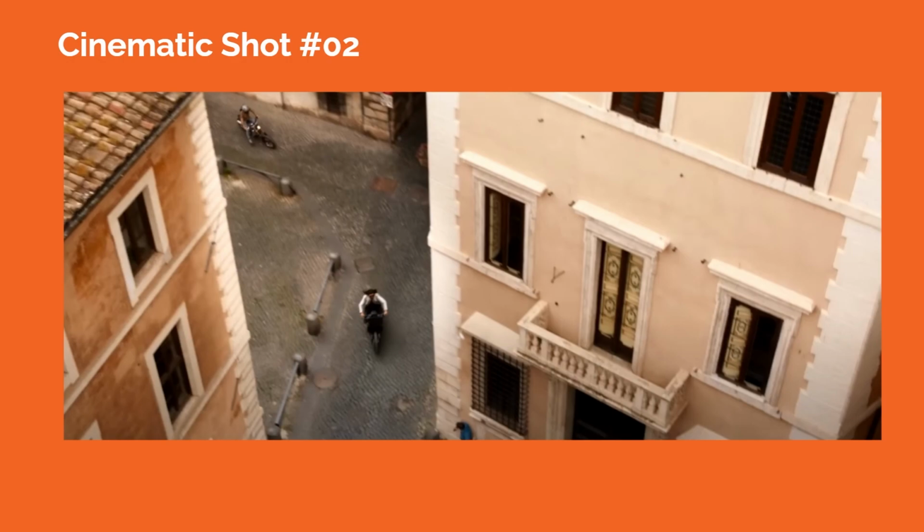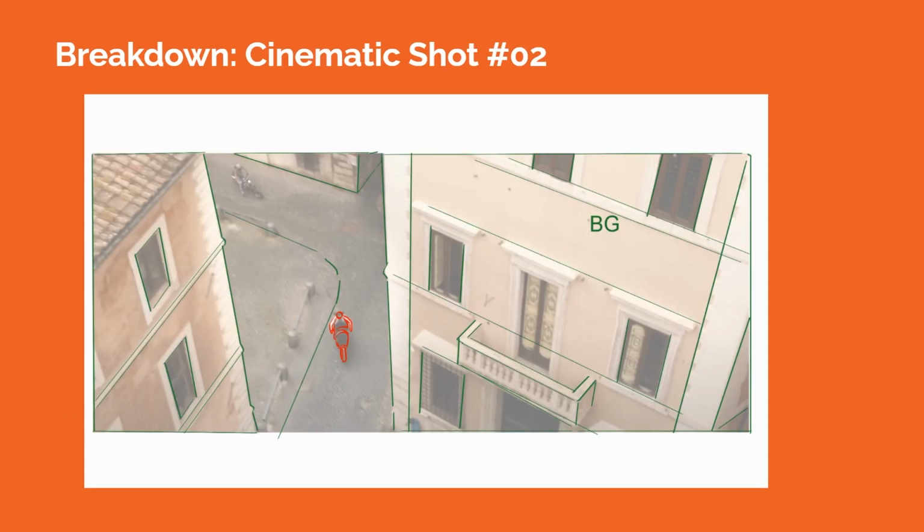In cinematic shot number 2, the camera is placed high above the ground, pointed downward in a down shot, showing Letty chasing after Dante, each on their own motorcycle. The strong perspective lines formed by the buildings help to create a 3-point perspective within the grid, and we can clearly see the ground plane of the street below. This kind of shot helps us to reorient ourselves and get a sense of the space being covered during an action scene. From this shot, the filmmakers might cut into tighter shots closer to the ground on the action.